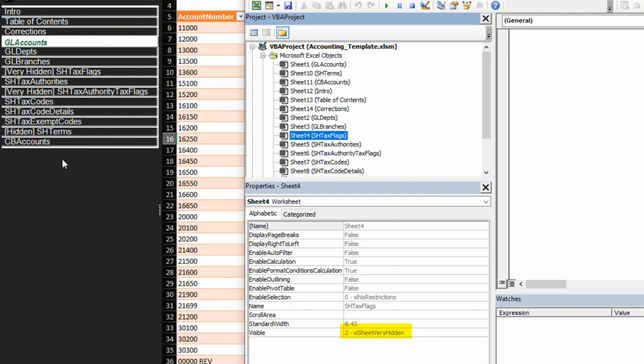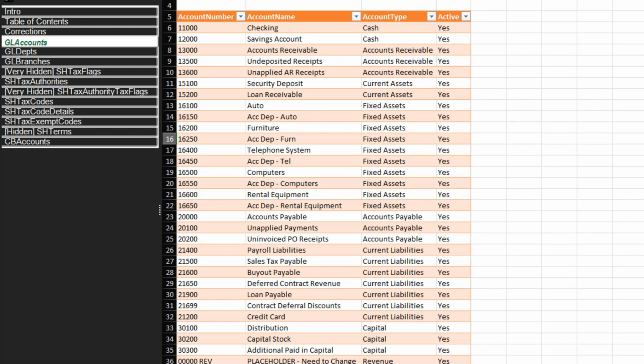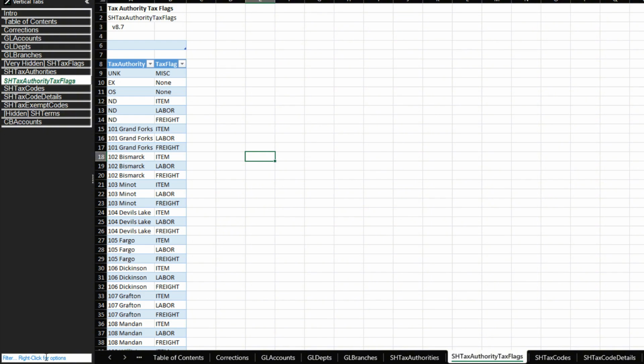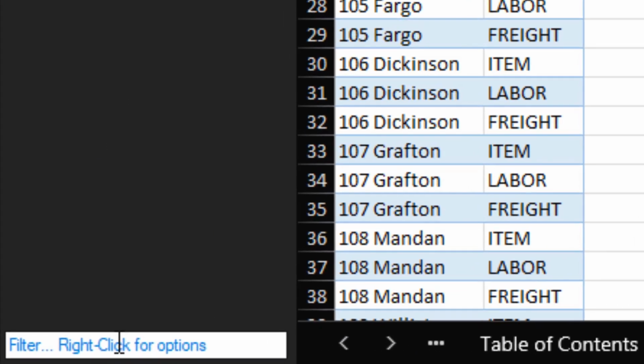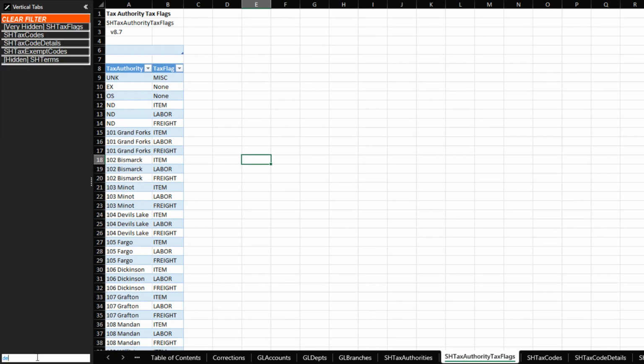XLNavigator's vertical tabs make it easy to get a clear view of all sheets in your workbook, including both hidden and very hidden ones. You can unhide these sheets directly from the panel by selecting the option to unhide very hidden, and the sheet will become visible. In addition to navigating hidden sheets, you can use the search function to quickly find specific sheets in large workbooks. This is particularly useful when you're dealing with a lot of sheets. As you type, a filtered list of matches will appear. You can even make the search case sensitive if needed, which allows you to match sheet names with specific capitalization.